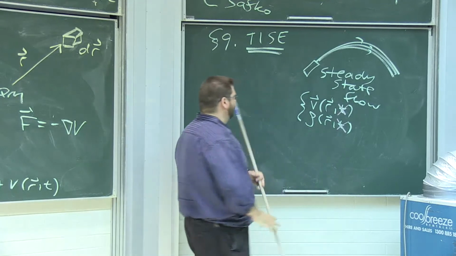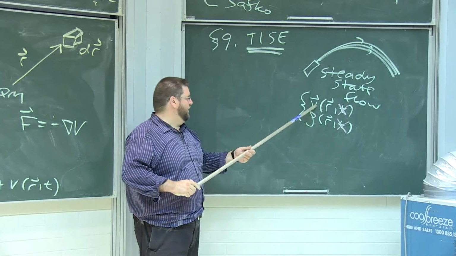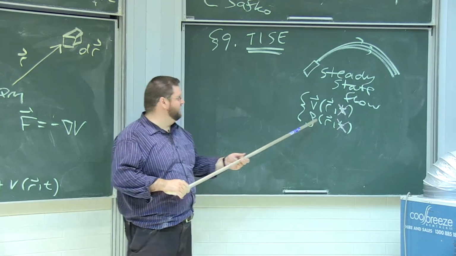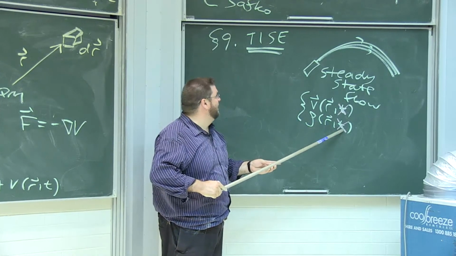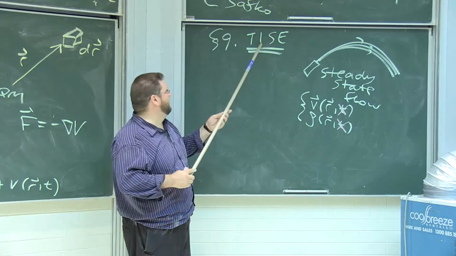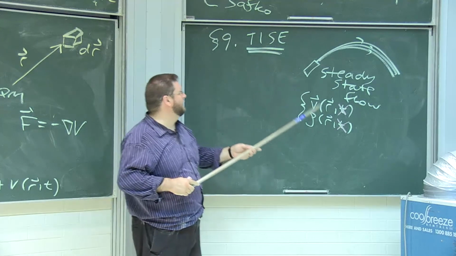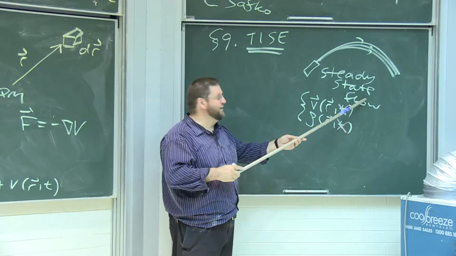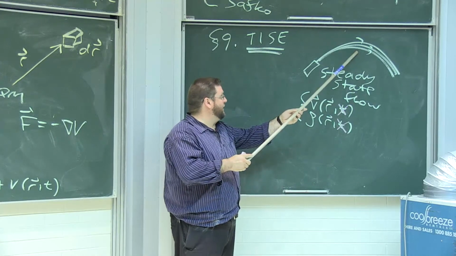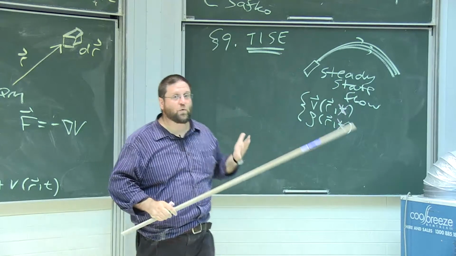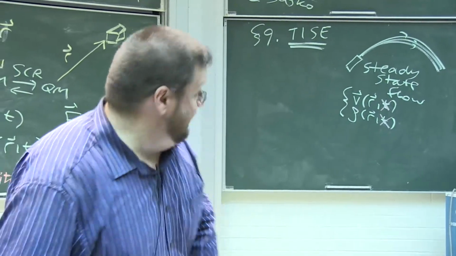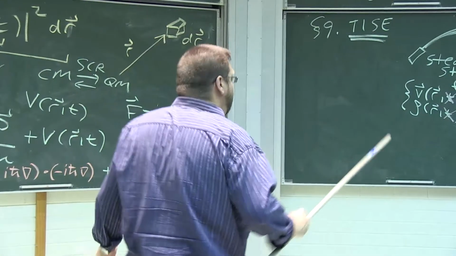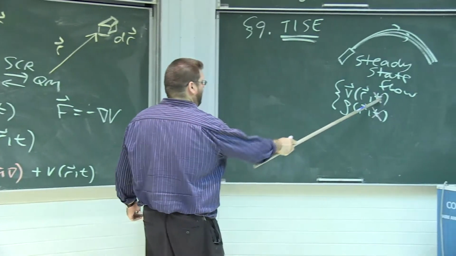More precisely, these two objects, v and ρ, velocity is a function of position and density is a function of position. In general, they're dependent on time, but if they're independent of time, and think of the I for independent here, you have steady state flow. This photograph of the flowing water looks the same at each instant of time. That's a special case of arbitrary flow where you have full time dependence.